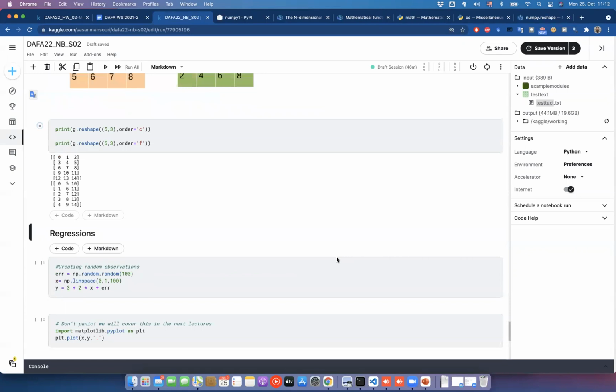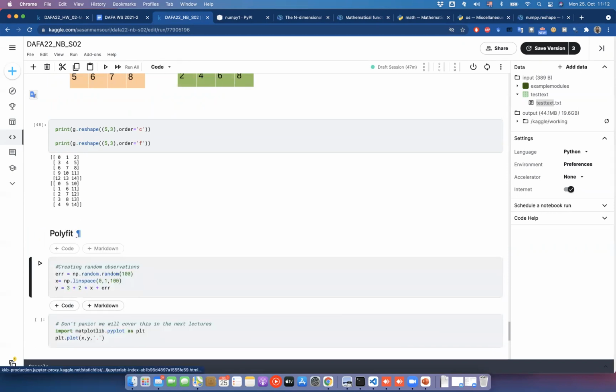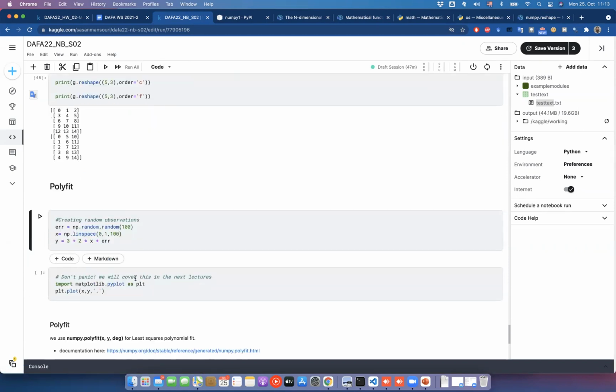So one other thing we can do, I won't call it regression, we will cover regressions later, but what we can do here is fit a line or a polynomial of some degree to the data that we have.